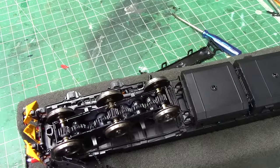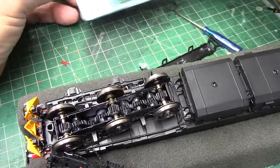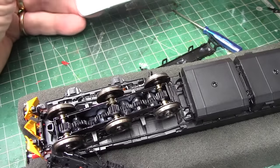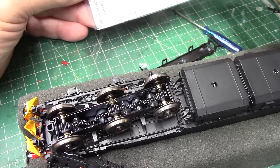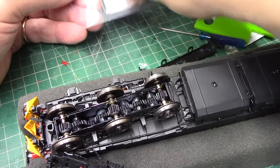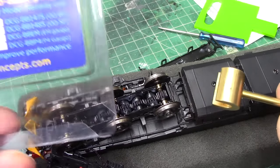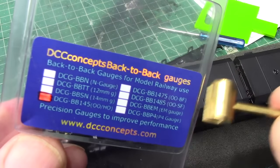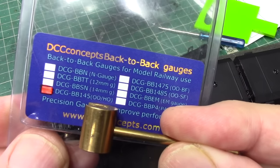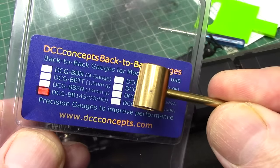And with my back-to-back settings, I'll show you here. This is my little back-to-back gauges. I'll just get them out. There we are. So one's the Accurascale, not Accurascale, DCC Concepts, and as you can see, it's supposed to be 14.5, okay? So that is what they're set to at the moment.